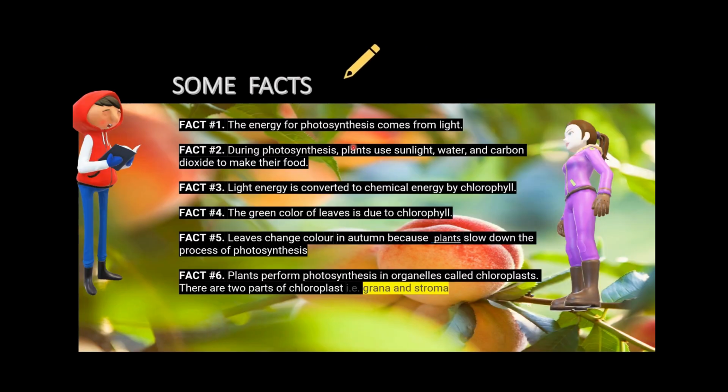Now here are some facts related to the photosynthesis reaction. I hope you understand the whole process of a photosynthesis reaction, how the energy is trapped, and how the carbon dioxide is absorbed by the leaves. That is why the leaves are the factory for food production for the plant. And the byproduct, oxygen, is released throughout the process. This is all about the photosynthesis reaction. These are some facts which are very essential to learn about the photosynthesis reaction and helpful in your examinations.